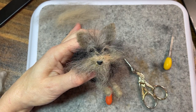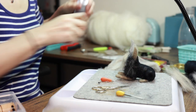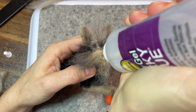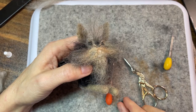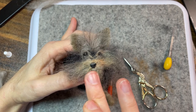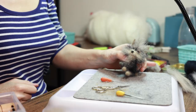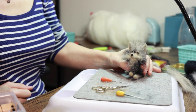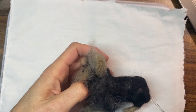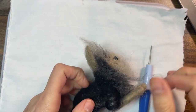So for this, I'm gonna need to glue it in. So I'm gonna take our glue. Carefully glue it into place. Starting to look like a dog now. Cute. Okay, so I'm adding black and gray fur all through here and on the back. And here I'll put more tan fur. So I've just been planting fur.